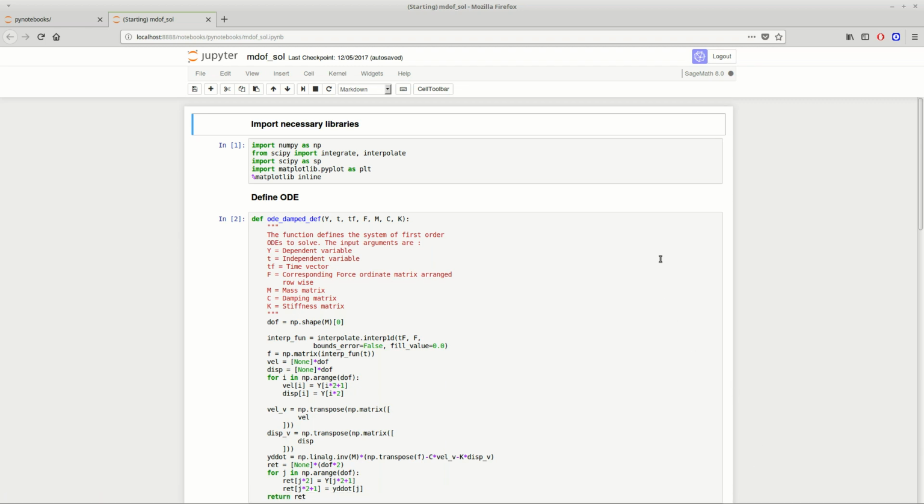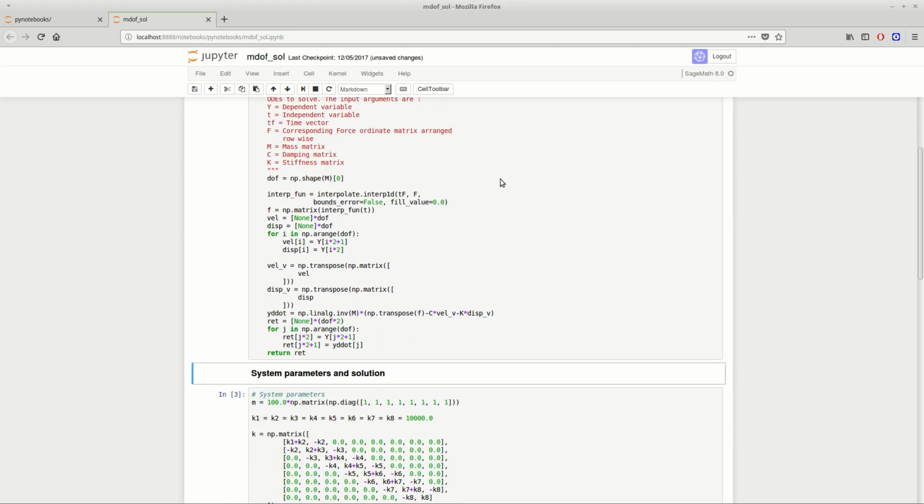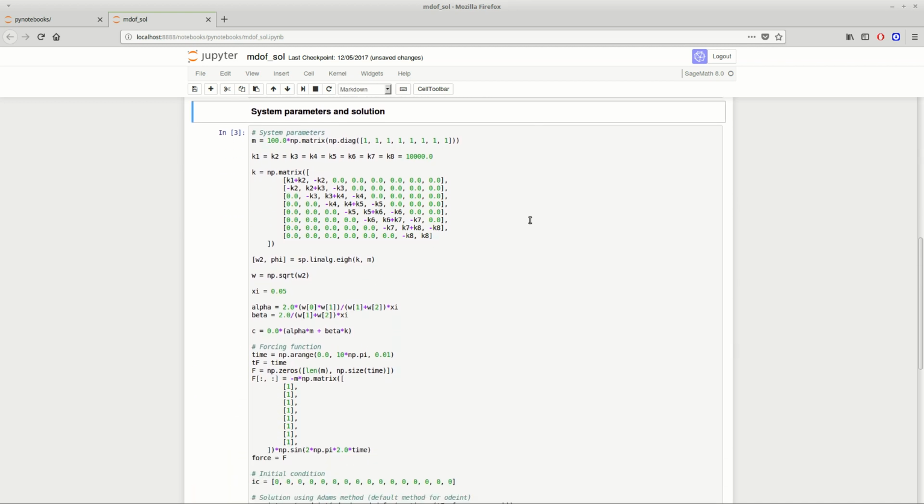So this is the Jupyter notebook which is written for the solution of the MDOF system. Let me run each cell one by one. Here is the definition of the ODE, and you can see this is the K matrix, 8 by 8.